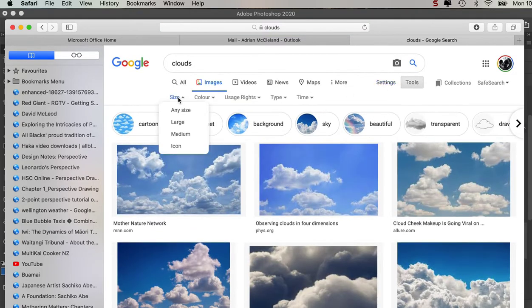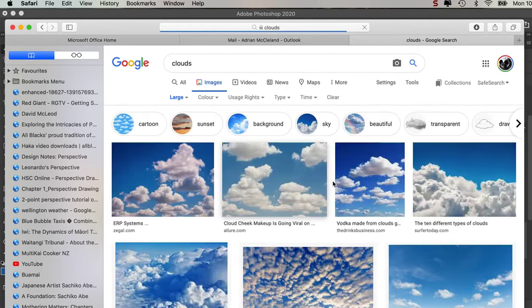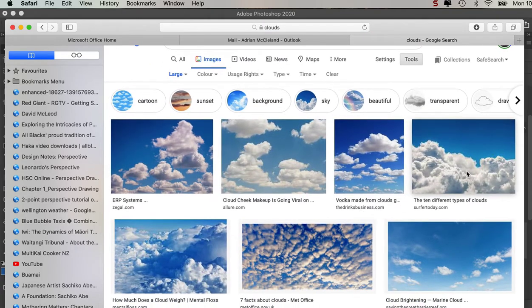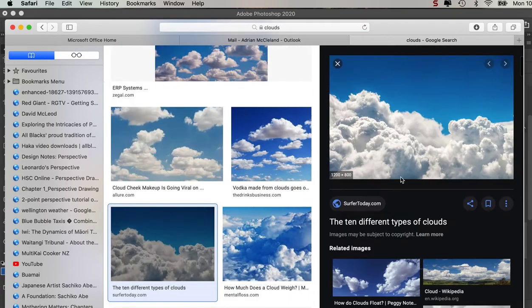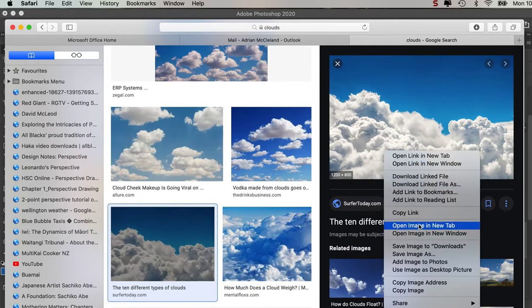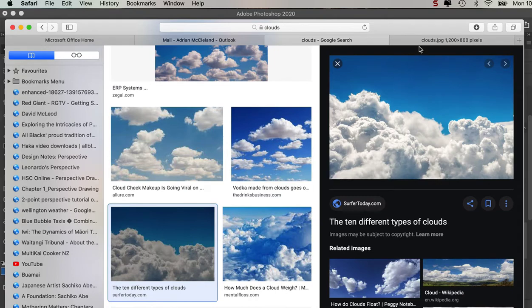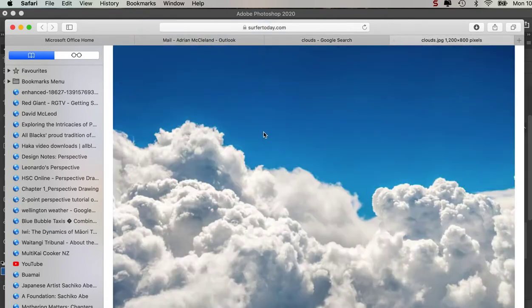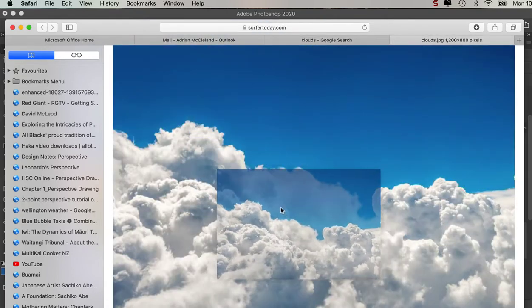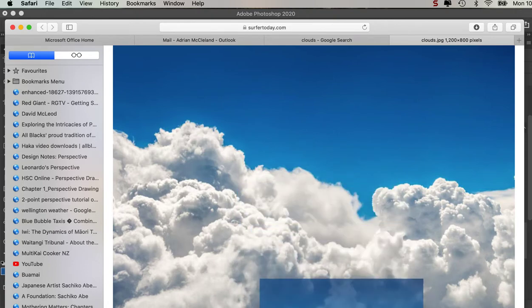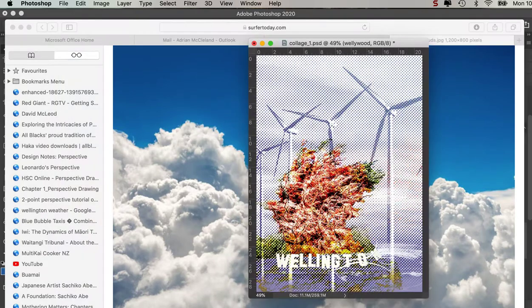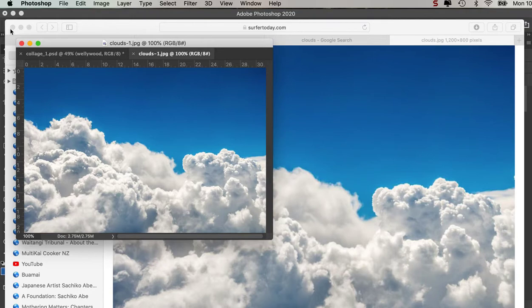Tools, just going to make sure it's a large image, and I quite like the look of this one here, so I'll grab it, Control. If I open in a tab, it's going to show me the big image, and now I'm just going to click and drag on that. I'm going to drag it on the icon of Photoshop so that it just jumps up into Photoshop.